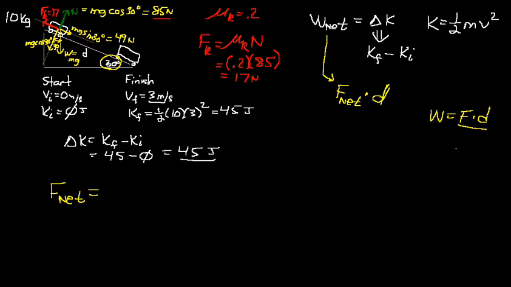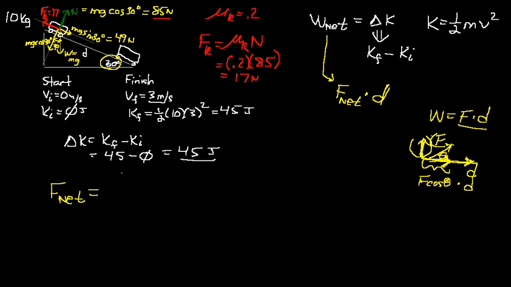If I have something that's off at an angle, I'll resolve it into components, because when you're calculating work, let's say you have some vector like this, which is the force, and the displacement is actually this way, and you've got some angle over here. You want to take that force vector and resolve it into a component this way and a component that way. This component is going to be F cos theta. And this component here does no work because it's perpendicular to the displacement. So you'd have this times the d. If this vector and the displacement vector are in the same direction, then theta is 0, cosine theta is 1, so it's just force times distance.